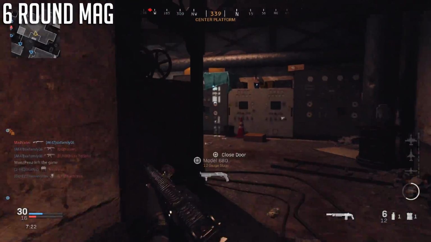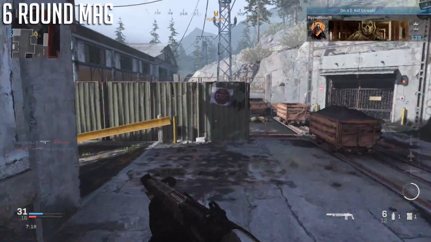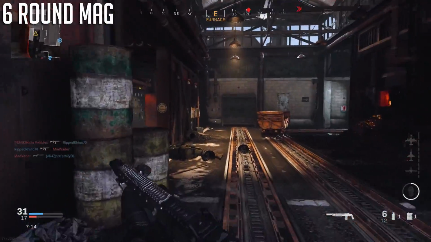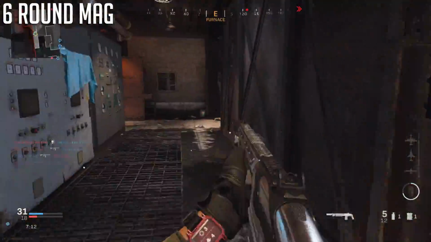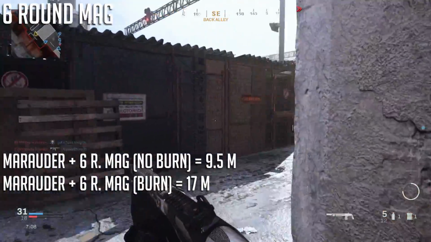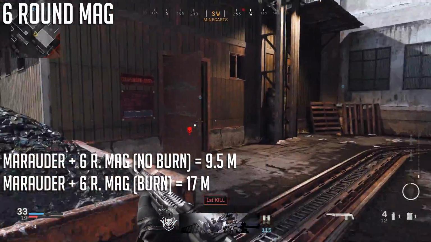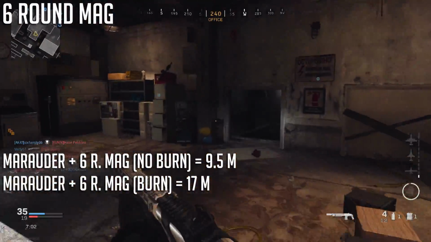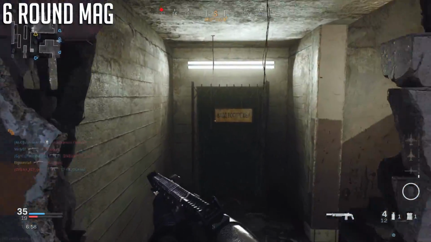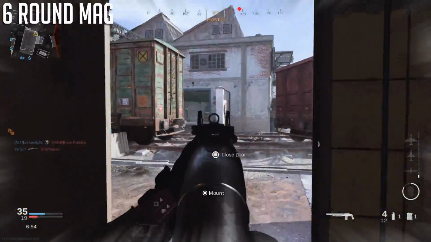The base Dragon's Breath one-shot was about 7.8 meters, and the max burn distance was 14 meters. The choke didn't do anything to add to these ranges based on my testing, or it was just very minimal, and the Marauder suppressor took it to basically 9.5 meters for the insta-tap, with the one-shot burn distance of about 17 meters, which is not half bad at all. So if you plan on running this attachment, the 6-round mag, I strongly recommend the Marauder suppressor to really elevate that one-shot and one-shot burn potential effectively.